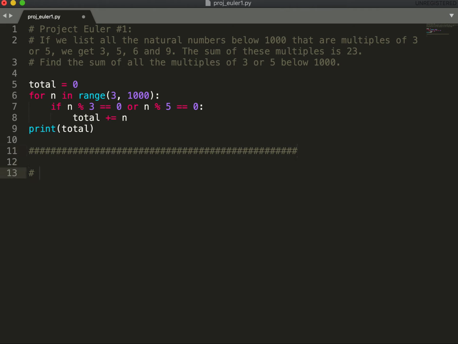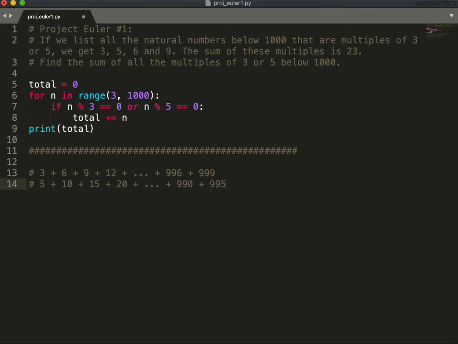So what are we really doing? We're really adding the multiples of 3 and the multiples of 5. So let's list out the multiples of 3 in a summation like this. So here are all the multiples of 3 in this case that we are considering, and let's look at the ones that are a multiple of 5 also.